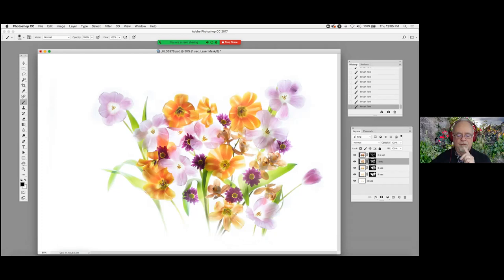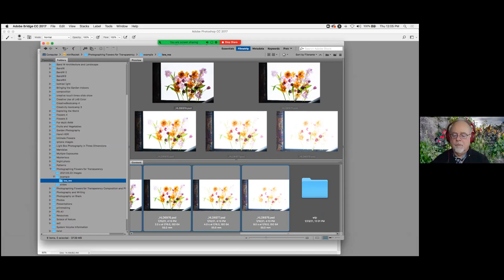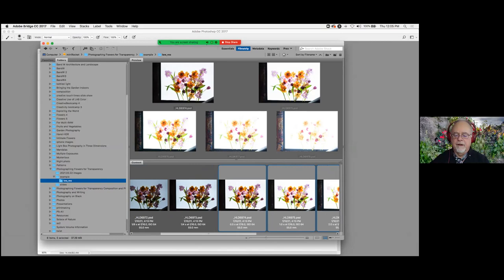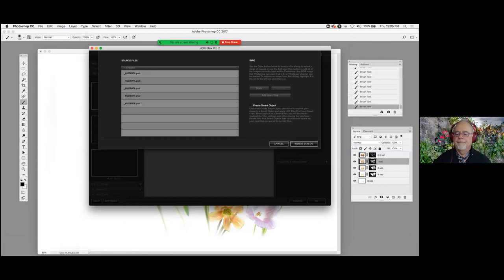Let me go back to my reduced files here, and I'm going to select them all. That's 1, 2, 3, 4, 5, 6. I'm not going to select anything darker than the half a second. And I am going to run them through Nik's HDR Efex Pro. Remember I said reserve a high key blend.